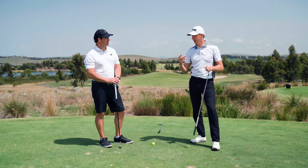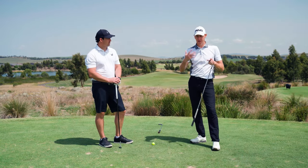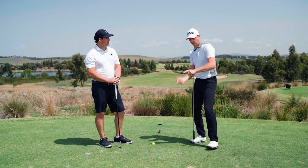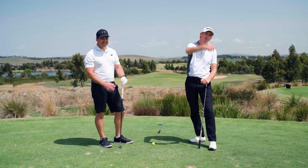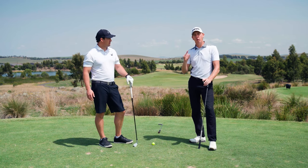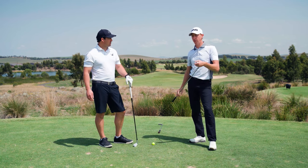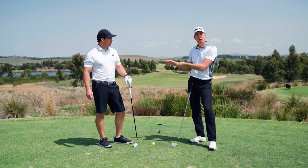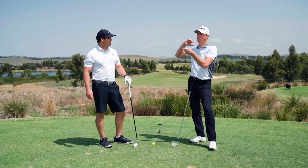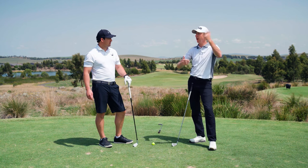Time to cover the draw shot. You can play a hook relatively easy — you can close the face a lot, swing in-to-out — you'll see a lot of instruction pieces on that to try to swing the ball miles, and that works. But what that changes quite a bit is the height of your ball. Because you put the ball back in stance a little bit and close your face, your ball is going to really come in lower and run a lot.